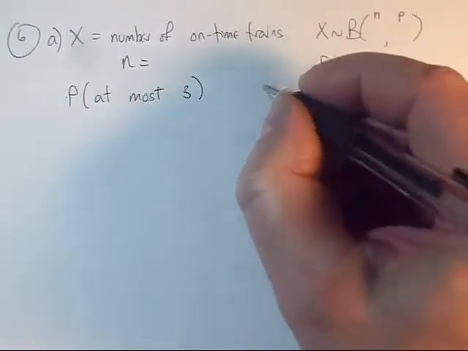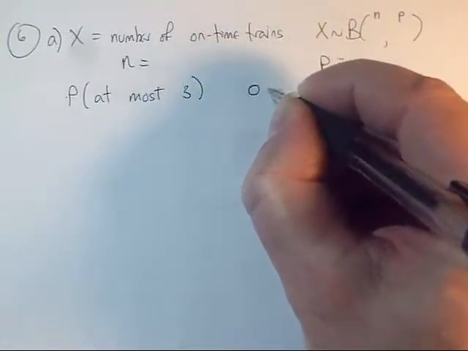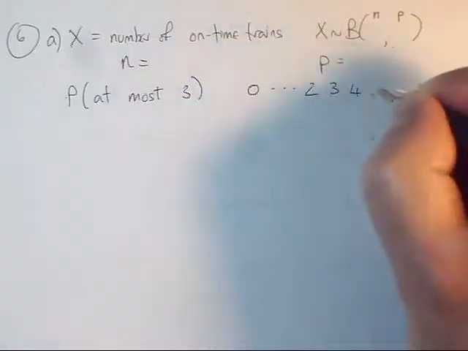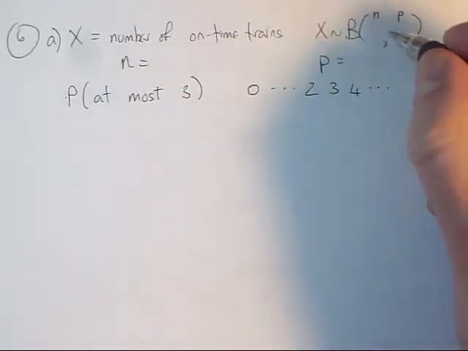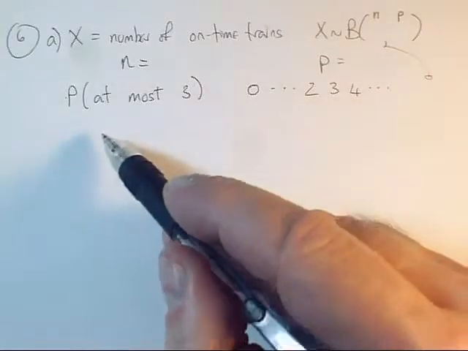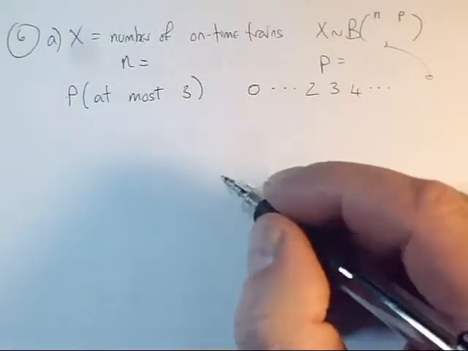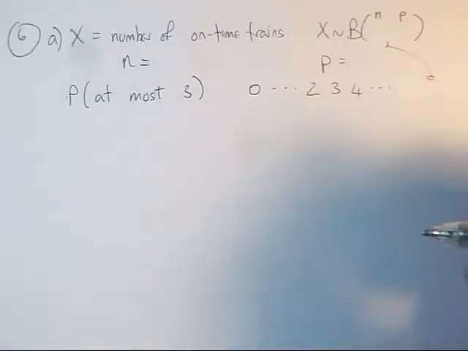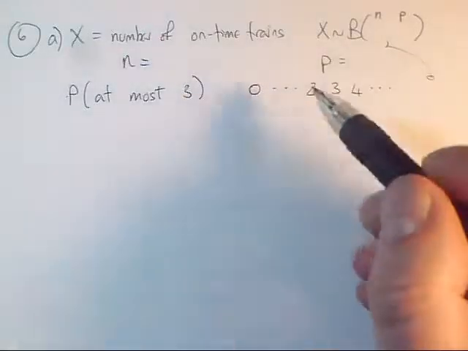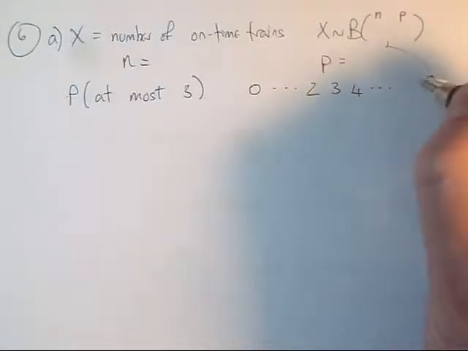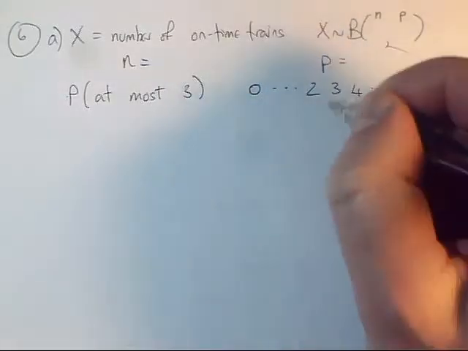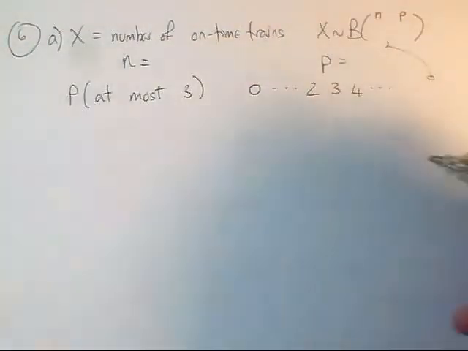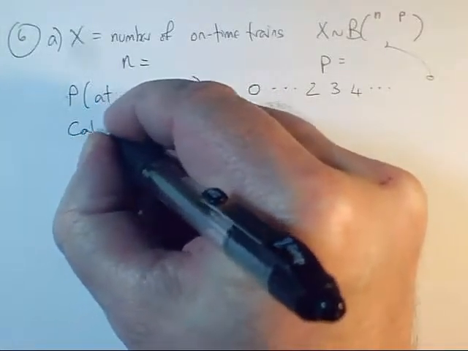Now, this is where you have to list your possible outcomes. So it always starts at 0, okay? We're interested in numbers around 3, so we'll have 2, 3, 4. You can have dot, dot, dot up to the maximum number, which will be whatever your n is, at the top here. And you need to find the probability of at most 3. So you can go through putting ticks and crosses on the values that do and don't apply. And then you need to put boxes around the probabilities that you want. So if you want probabilities at this end, you can box those off, but you might have to look up a probability at this end. So you need to decide how to draw the appropriate box, and then you use your calculator.